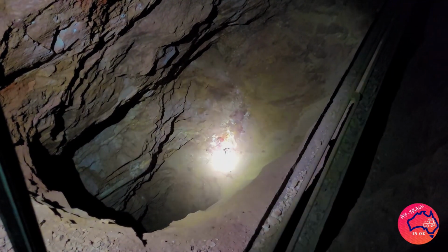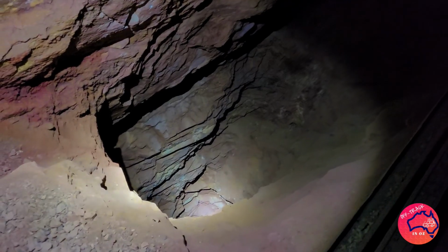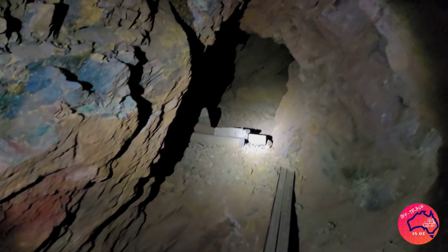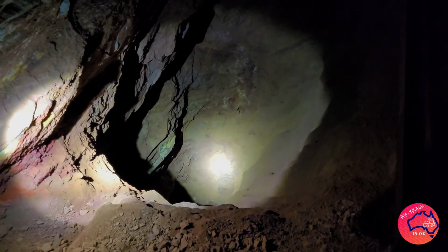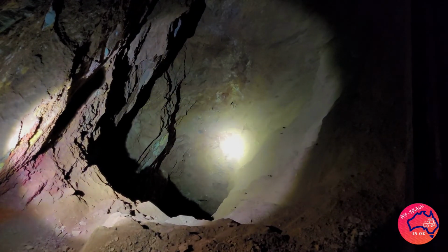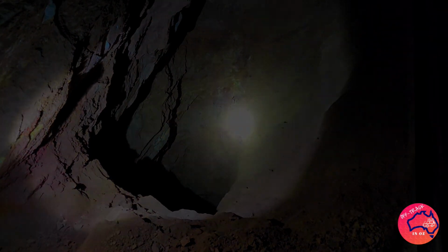So it looks like some people have probably gone across on these couple of beams to check out what's up there, but it's not worth it. It's deep, like deep. I can't even see the bottom in there. So I wonder why they went down, because I can't see the vein going down there either. Sort of, it comes in there, that vein. Oh, it does head down, look. Possibly. Alright, so we can't see the bottom, so here we go. Here's the stone. That's a long way down. That's a long way.